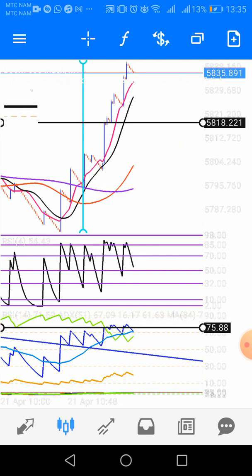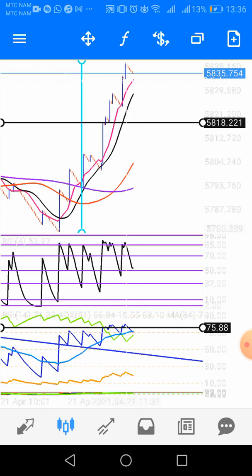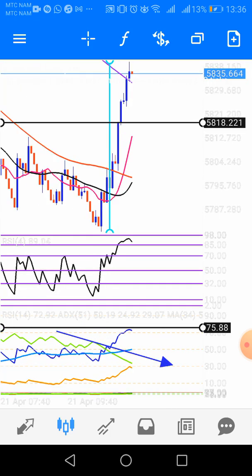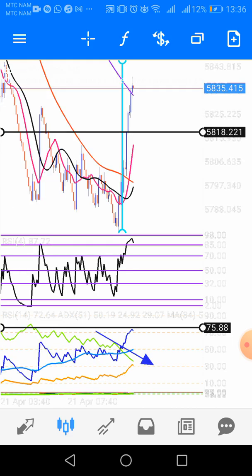And then you make it like this. You can see this area has been rejecting the price, it wants to break this, but no, until it broke out. So this area, 75.88, is the area where we are going to catch our spikes. As long as these moving averages, the pink and black, are facing up, where the pink is above the black, the market is on an uptrend, and you should be ready to catch many spikes.